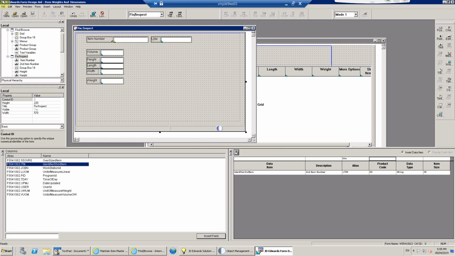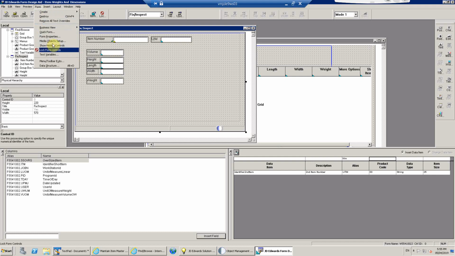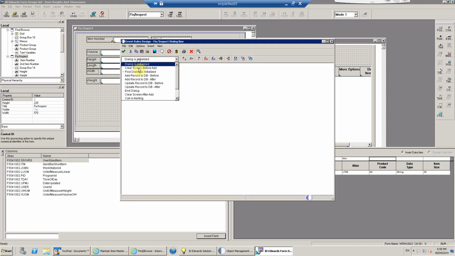So to do that, you have several ways that you can work with that. I'll show you both ways, and I'll tell you which one's kind of better and why. So the first one I'll do is I'm just going to fetch. Before the record is updated, I'm going to go and grab the item number.